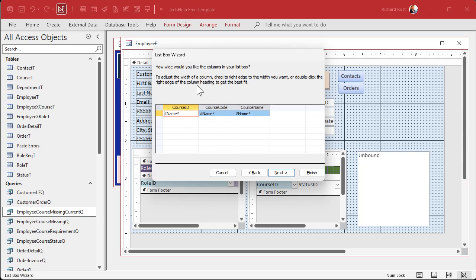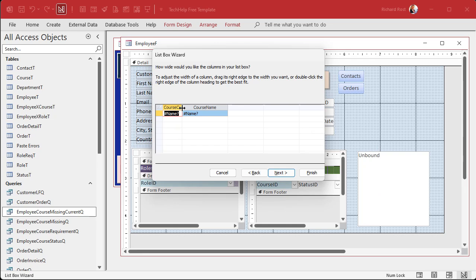Now, since this is based on a query, you're not getting the checkbox there to hide the key column, so we have to manually hide the key column ourselves. The course code is going to be about yay big. The course name is probably about yay big. If you want to see data in here before you make this list box, just go out here and take that parameter out of the query. Or make it, and you can always adjust the column widths later if you want to, right?